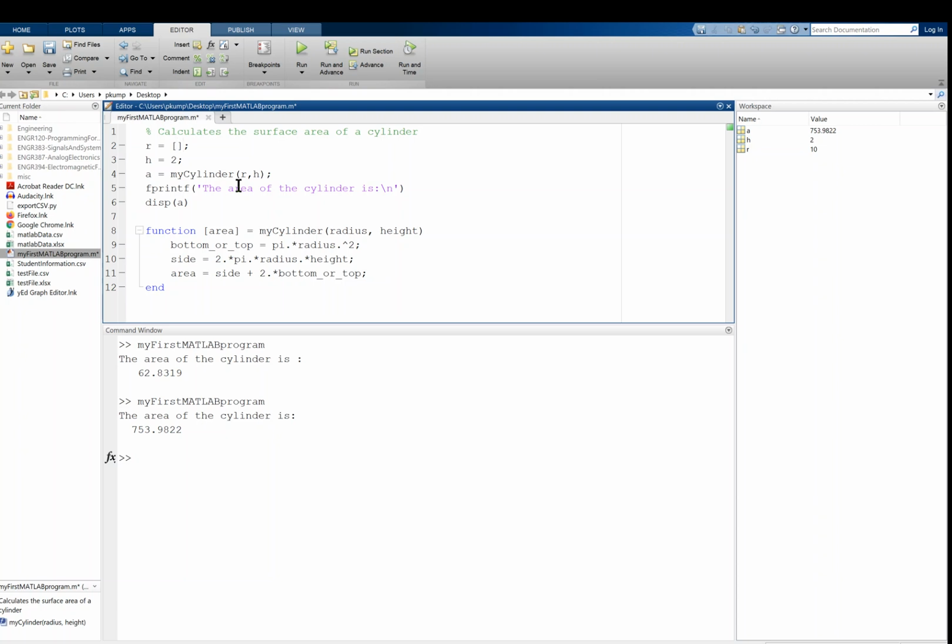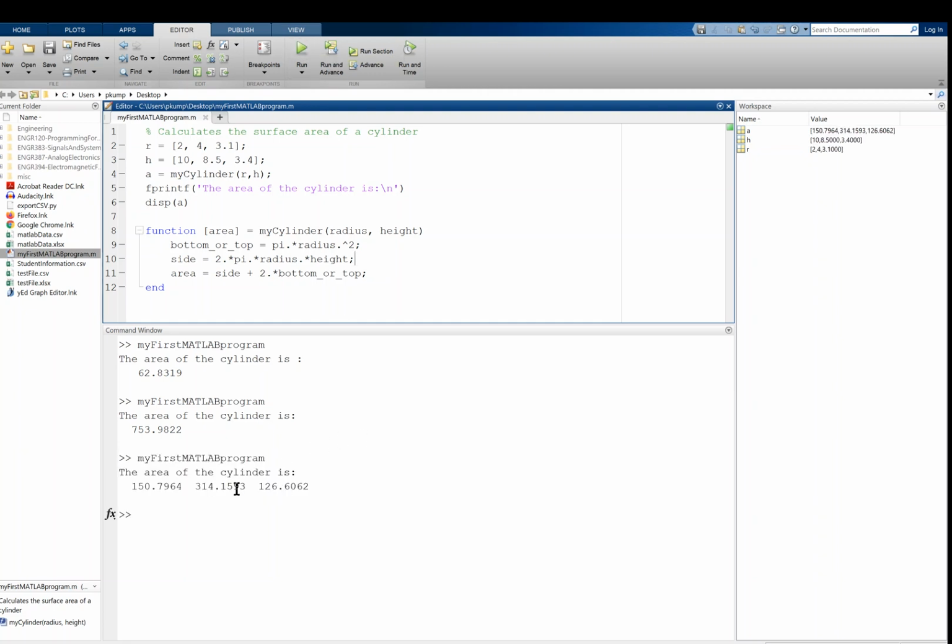The first cylinder had a radius of 2, so I'll put 2 in square brackets. The second cylinder had a radius of maybe 4, so I'll put 4 there, comma. And maybe the third cylinder had a radius of like 3.1. I'm leaving off units here, but you get the idea. Now, the first cylinder maybe has a height of 10. The second cylinder maybe has a height of 8.5, and the third cylinder maybe has a height of 3.4. All right, let me control S, save that, and let's run it, see what happens.